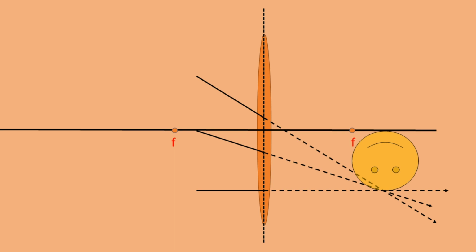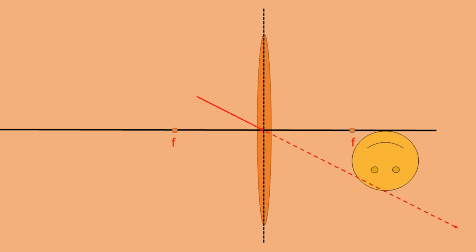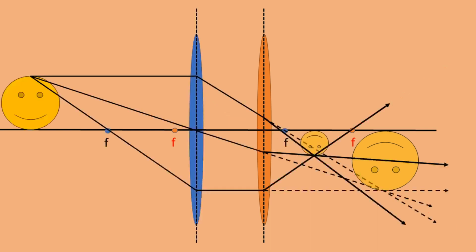So how do we construct the image of such a virtual object? We can draw a virtual ray from the virtual object through the center of the lens, and we can draw a virtual ray parallel to the optical axis. Before the lens, these rays are real rays, and with the ray tracing rules we find how they would actually propagate after the second lens. And this way, we can find the image of the virtual object formed by the second lens.